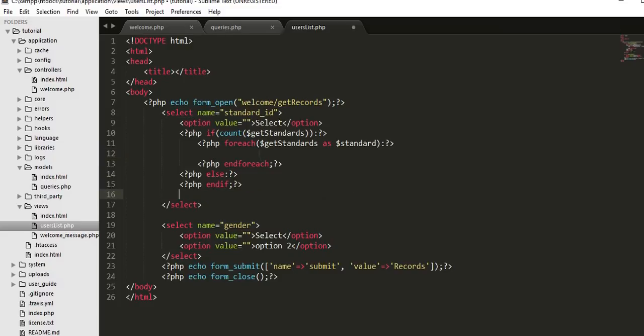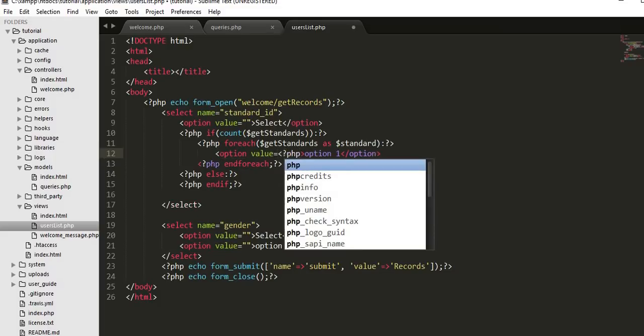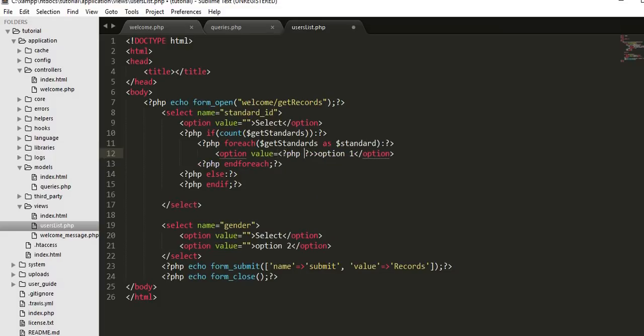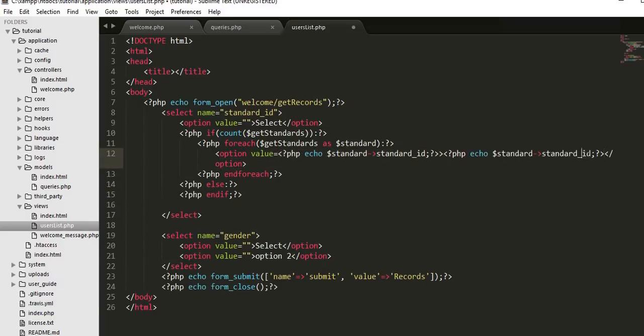Okay, now cut this, paste it here. PHP echo of standard of standard ID, and here delete this, copy this, paste here, as standard name.